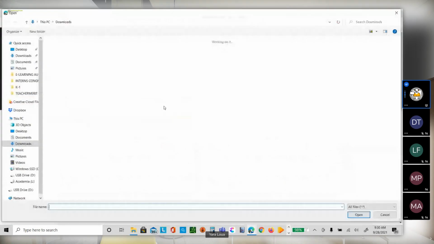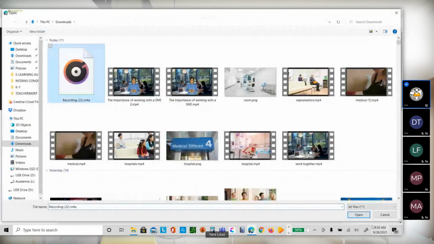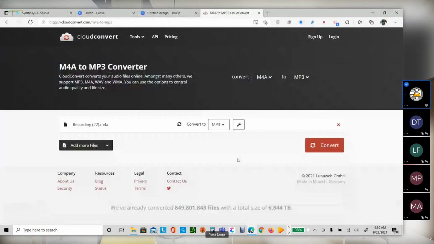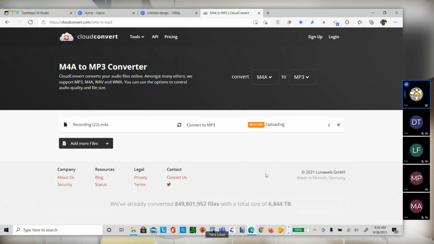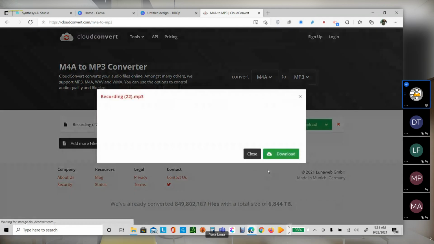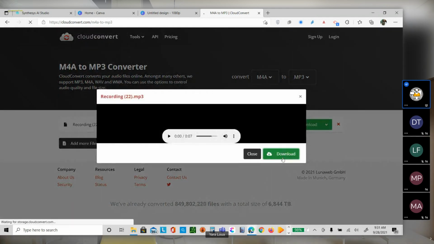So I go to Cloud Convert. I select my file. Okay, and I convert. It will take a few minutes or seconds, and then you download your file. So the process is very simple. Okay, download.